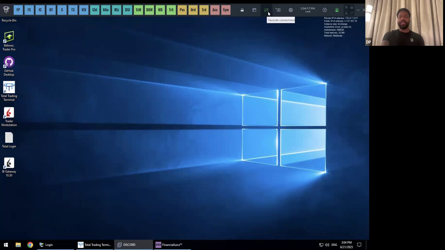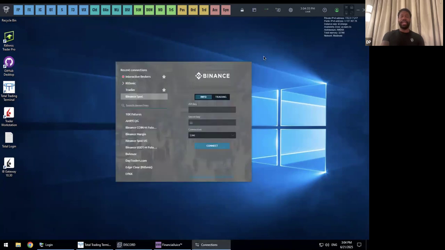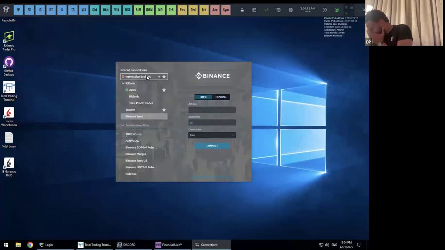streamlines will work if you don't have any data. So I can come up here to these two arrows right here, and it will bring up the connections tab. And we can see we have multiple different platforms that you can connect into, but the primary ones that we're going to focus on right now are going to be Rhythmic, Interactive Brokers, and Tradier. Now, over time, we'll release how-to videos on how to get the other things, but Interactive Brokers allows you to do stocks, bonds, options, forex, and crypto, and futures. And it allows you to plug right into Total with your Interactive Brokers account.